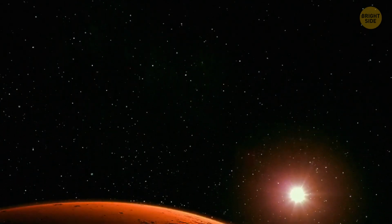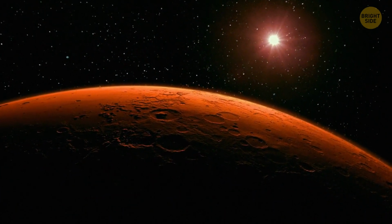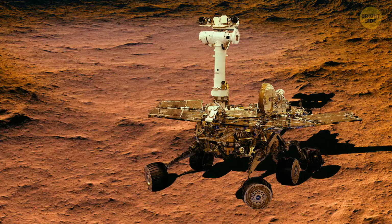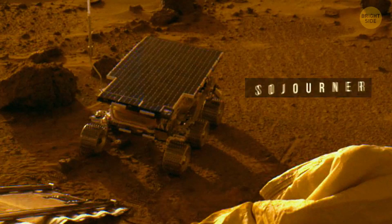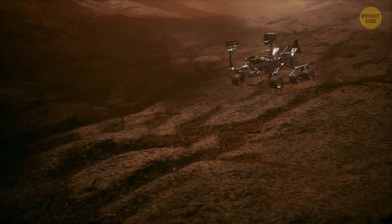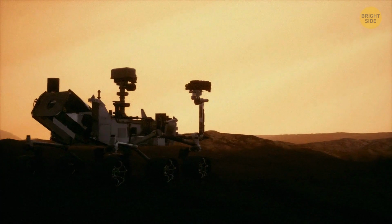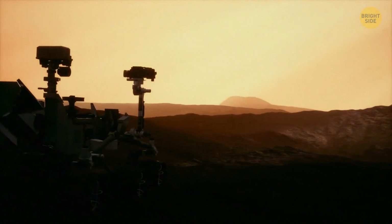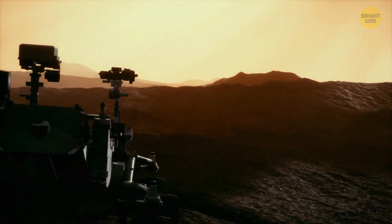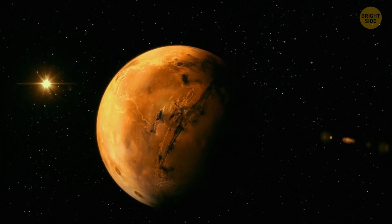Mars is the only planet we know about where only robots live. 5 rovers make up the Martian population. Those are Perseverance, Opportunity, Spirit, Sojourner, and Curiosity. These robots are there to take pictures and samples of soil and air, and maybe even find life on the red planet. And someday, we may reunite with them on Mars. Who knows? Oh, and by the way, if you really could get into a time machine and stop at 4 billion years ago on Mars, then I'd like to buy you lunch and talk about it.